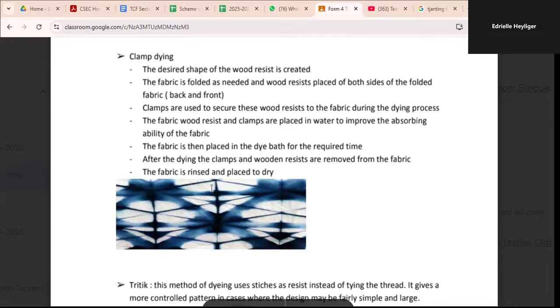So the fabric is in between there, and whatever piece of the fabric is compressed by these wooden blocks, that is the piece of fabric that would remain white or would not absorb the dye. So once you immerse this fabric into the dye with the clamps, when you remove it, you're going to end up with repeated designs that resemble whatever shape of block you would have used.